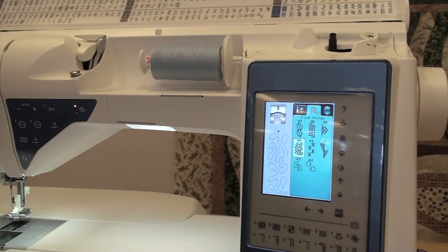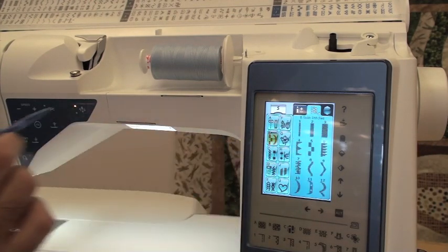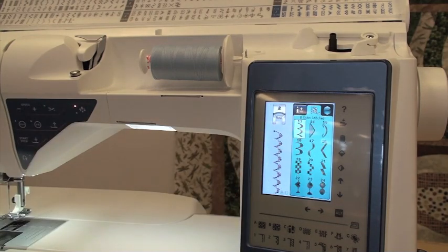So there's one button on the machine that we have not talked about yet. And this is the little button that says ALT. It's Alt or Alternative. So I'll explain because it does a few different things depending on what stitch you are on. It's easy to see what Alt does on a satin stitch when you have a satin stitch selected. A lot of our satin stitches are found in menu B. So we'll find one, let's see which one do I want to play with here, that kind of has a nice repeating pattern, so maybe 13.